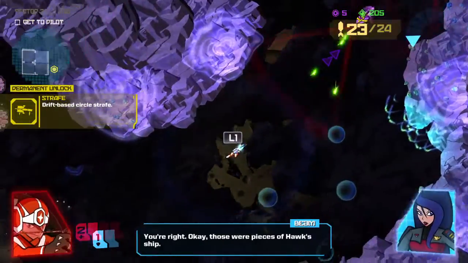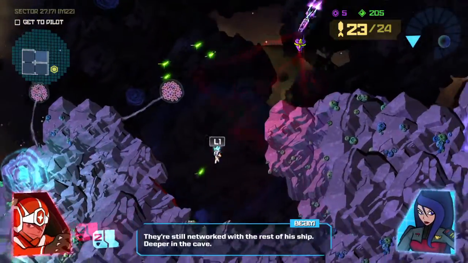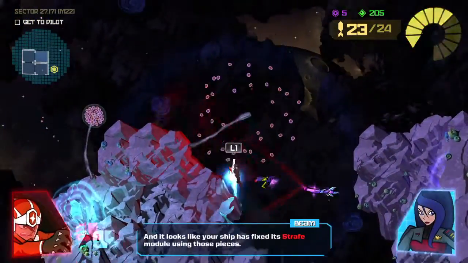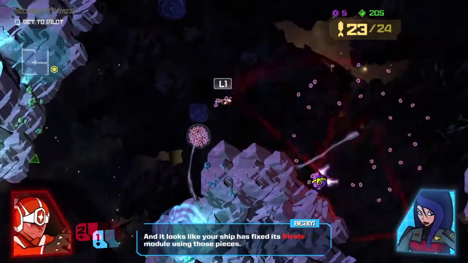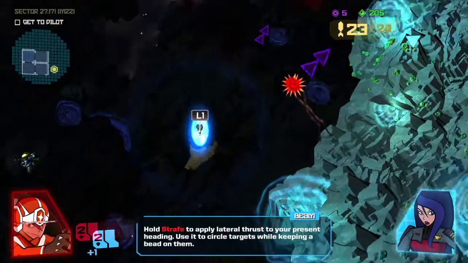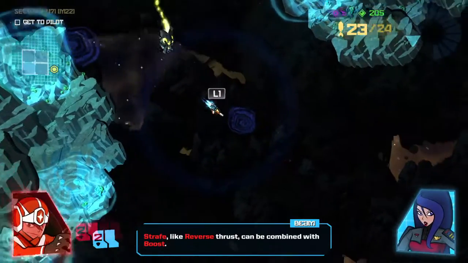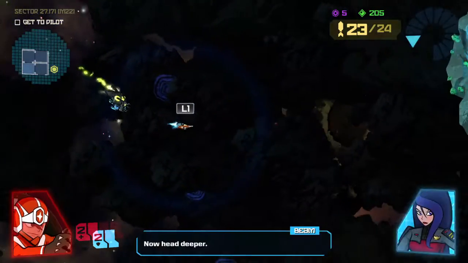You're right. Okay, those were pieces of Hawk's ship. They're still networked with the rest of his ship, deeper in the cave. And it looks like your ship has fixed its strafe module using those pieces. Hold strafe to apply lateral thrust to your present heading. Use it to circle targets while keeping a bead on them. Strafe, like reverse thrust, can be combined with boost. Now head deeper.